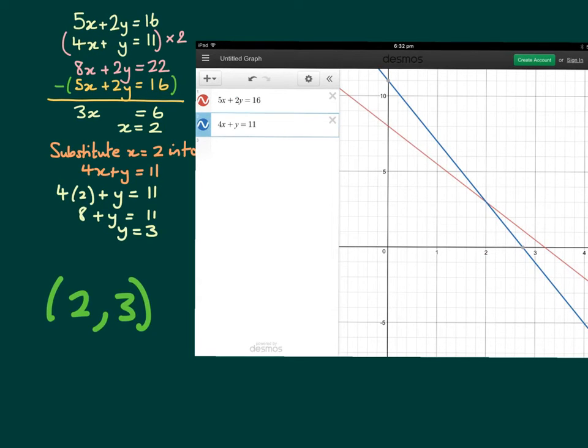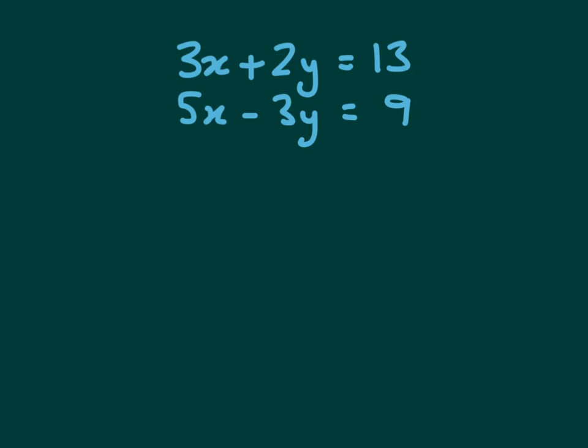Okay, so let's do the third and final question now, where it's just going to be the hardest type you could get. So our next and final question then. So this time, look, my y's are different. I've got a 2 and a 3. I can't multiply by a nice number to get from 2 to 3, and I can't multiply by a nice number to get from 3 to 2. The x's are different as well, so that's no option. So this time, we're going to have to cheat and change both equations.